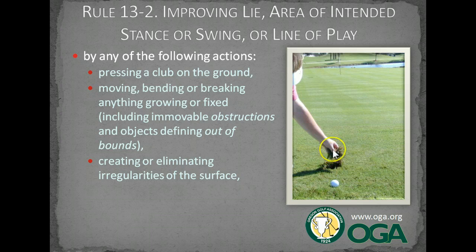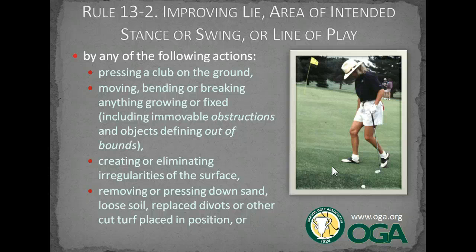Okay, this in itself is a loose impediment, so if it was found over here and picked up, that's okay. We'll learn that when we get to Rule 23, but what you can't do with that loose impediment is eliminate the divot hole where it came from, if that happens to be on your line of play, stance, swing, or the lie of your ball.